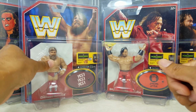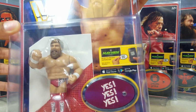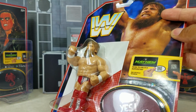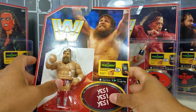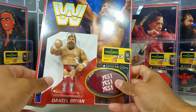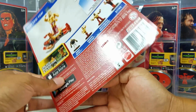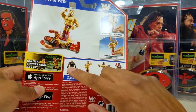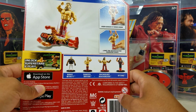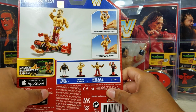I want to take a look at Mr. Daniel Bryan first. Yes, Bryan, what are you so excited about? It must be these case protectors, man. Love these things. They're exclusive to Ringside, and I'm sure most people that do collect these would like to keep these MOCs pristine, in beautiful condition as the figure came in. Dude, this series, it's fire. I actually enjoyed this complete series. Bray Wyatt, it is an older attire, I kind of wish we would have gotten some current. But for the most part, getting that Wolfpack Sting, we'll get into him in just a sec. I want to show you this one.